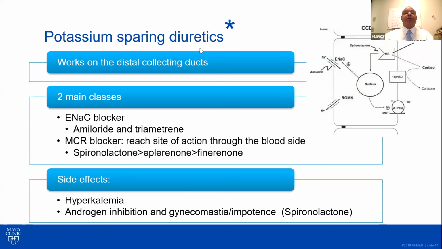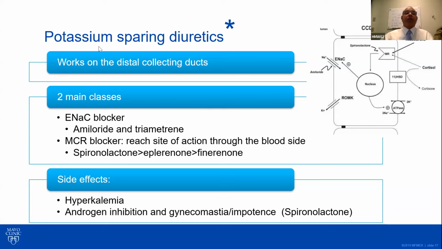The Cadillac of diuretics in cirrhosis is the potassium-sparing diuretics, which again work on the distal collecting duct, the ENaC channel, the epithelial sodium channel, which absorbs sodium in exchange for potassium, controlled by the mineralocorticoid receptor and activated by aldosterone, which, as we said, is very high already in patients with hepatic cirrhosis. It causes the mineralocorticoid receptor to activate the sodium channel, causing sodium retention and then edema. This is luckily blocked by medication like spironolactone, while the ENaC channel is directly blocked by amiloride.